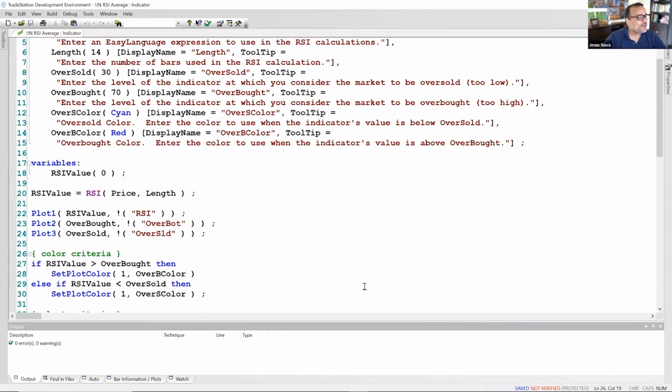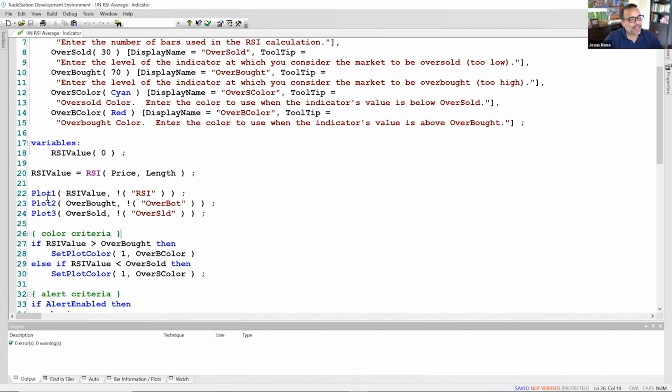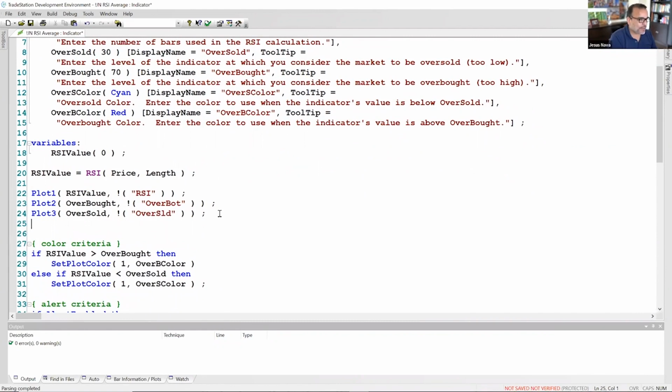Now let's go over here. And I did say that I needed to add another plot. So what I'm going to do is put my cursor right at the end of Plot3, and I'm going to add Plot4. As easy as this. As soon as you do that, you are already on your way to adding an additional line. Now, of course, it can be anything. I can be here and type in a 50. Let me just show you what happens if I just hard code a number 50.